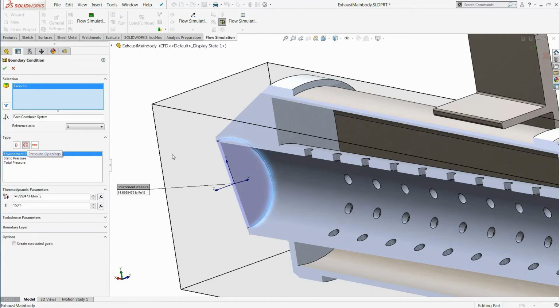We simply need to define what the pressure condition is on the other side of this lid so that the simulation knows what environment the air is going into. And that's how it can figure out how much resistance there is in this muffler. So we'll just say there's an environment pressure here, which means that it's open to the atmosphere. And you can see that it's got 1 atmosphere of pressure, which is about 14.7 psi as the default value.